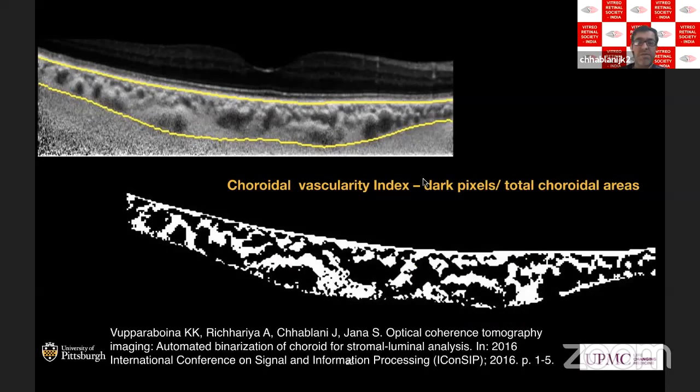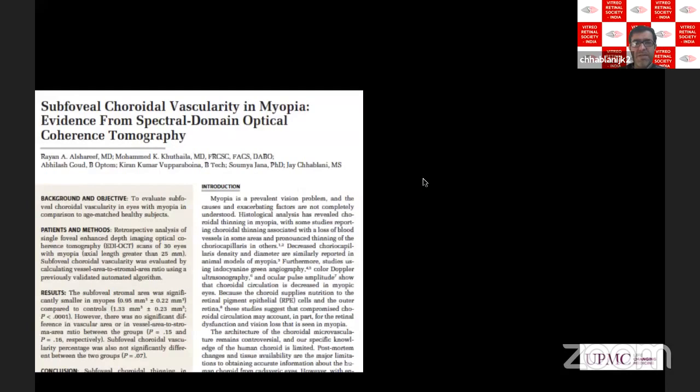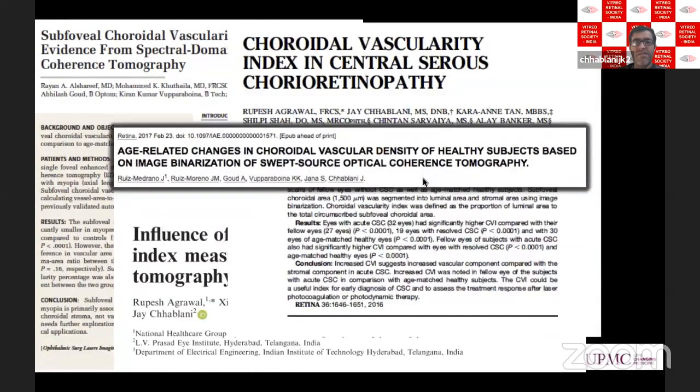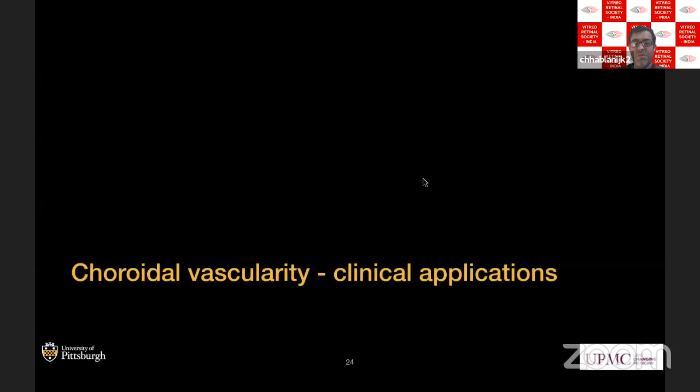And this is something which we have been exploring much deeper to understand the choroidal vessels. We went ahead and looked at multiple diseases ranging from myopia, AMD, CSR. But the question was, are we actually able to use this choroidal vascularity index in our regular day-to-day practice, and how can we make this a biomarker?